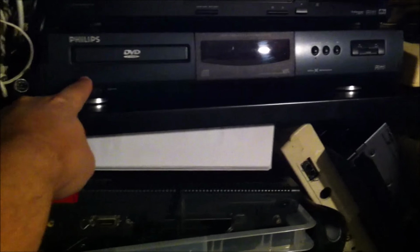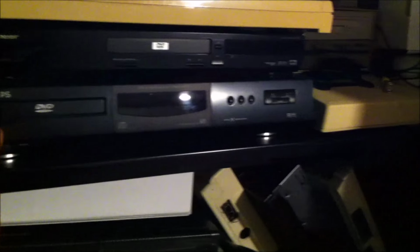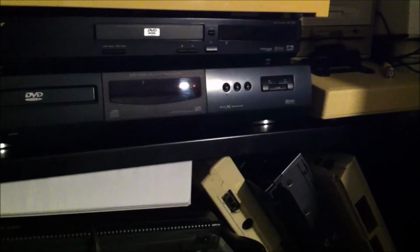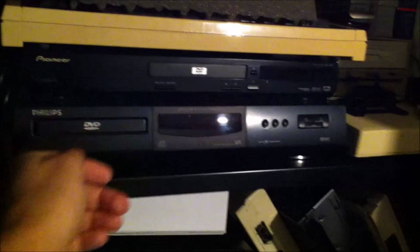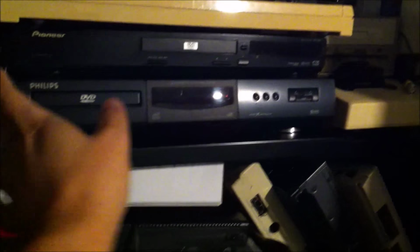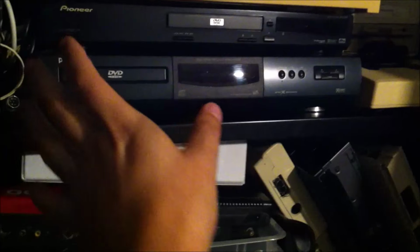And here sits my BBC Micro, my Master, on top of a Pioneer DVD player, which is region free, on top of this Philips DVD player. It's actually an alpha pre-production model with a half-finished OS, and basically we got it from my father-in-law, and he just gave it to us, and we used it as a DVD player. And it doesn't play all the DVDs because it doesn't do all the menus properly on some.